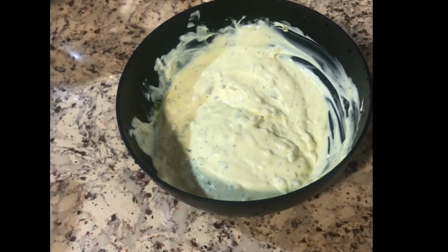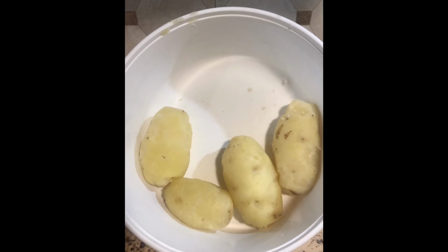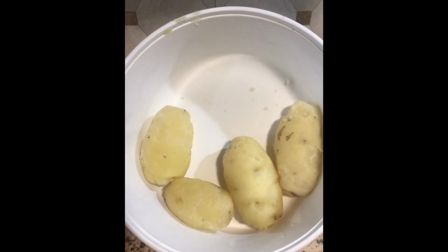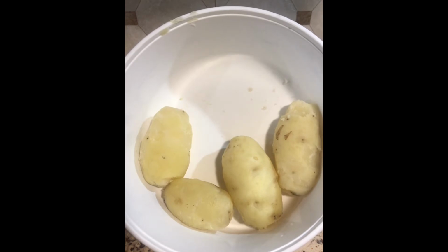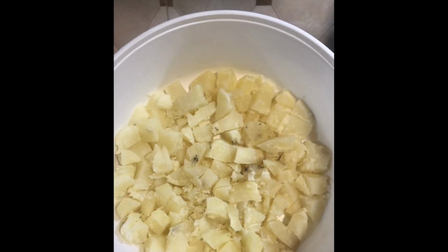When you're finished boiling your potatoes, after 25 minutes, you're going to peel the potatoes and they should look like this. Your spoon should be able to go right through it, but not break it up too easily because that means you overboil them. Next up, we're going to dice our potatoes into small cubes just like this.